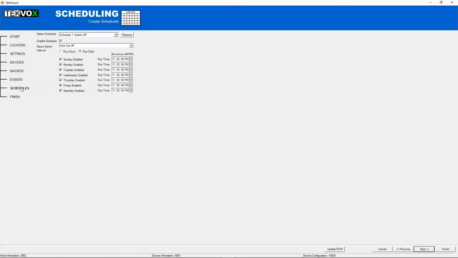After that, we have schedules. So our main schedule that we set up is the system off schedule. This will run the system off macro, which will power off all the devices in the event they are left on.